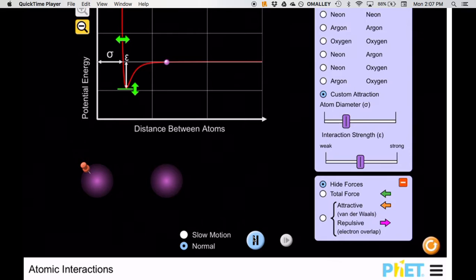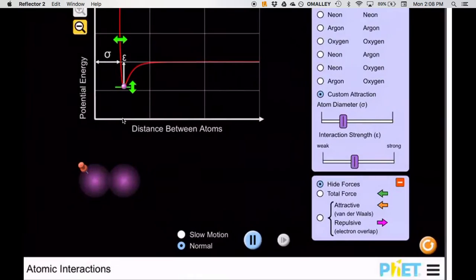That's because the protons of one are attracting the electrons of the other, and vice versa. But there are also repulsive forces between the two. As they get close to each other, we have an unfavorable repulsion. Whoa, I can have it fall all the way away, where you end up in this upper region of the graph because it's such a high energy state. But then there's an optimal distance where the two atoms are near each other and the attractive forces are balanced with the repulsive forces. So let's look at our notes.